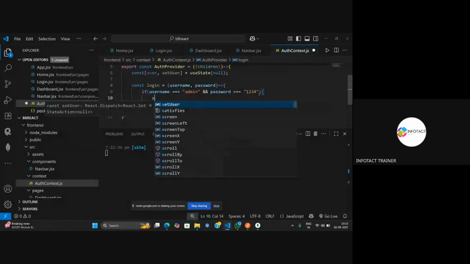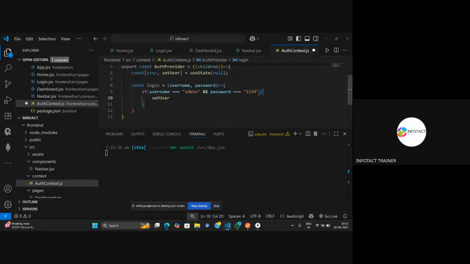So here I will access the setUser method. Where did I declare the setUser method? Tell me, where did I declare it? Inside this array, right? I have placed this setUser inside the array.